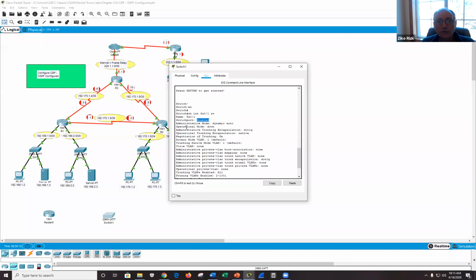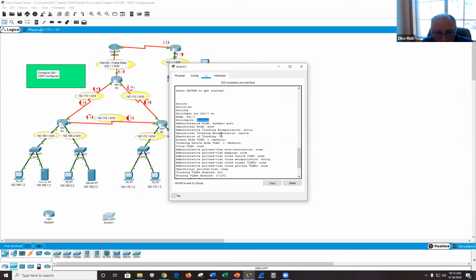The opposite is true for switches. All ports are enabled by default. And in an environment where security isn't an issue, that's how you want it. So someone can plug a device into a switch port and it's working. But in an environment where security is a serious concern, you have to ask yourself, do I really want to leave all these unused ports on a switch enabled, or do I want to disable them and only enable the ones that have a legitimate device connected to them? So please do remember this. It's not covered in chapter 2, but we cover it in other parts of CCNA.